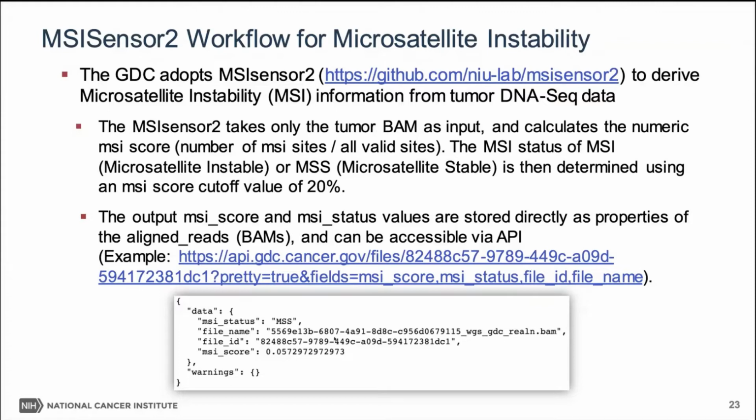Another reason is maybe this is a borderline MSI status. So what I suggest, if you find a patient that already has clinical lab submitted clinical data with MSS sense data, you probably want to use that one instead of the molecular derived one.